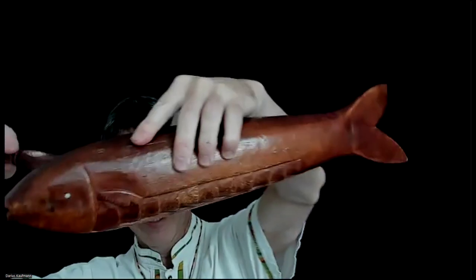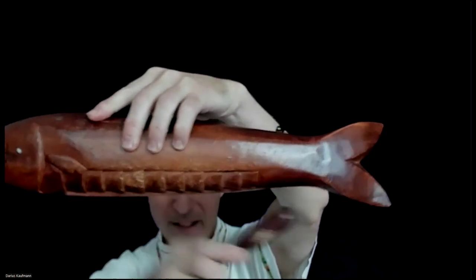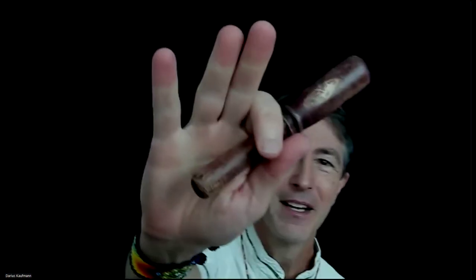I have a fish, right? A fish lives in the sea. We saw the fish on the picture before. You know what a fish is. A fish looks like this, right? That's the fish right there. And that's its eye, and that's the scales, that's its tail, and the fish swims through the water like that. It's a fishy, right? Well, I'm going to play the fish, and this is the grown-up joke.